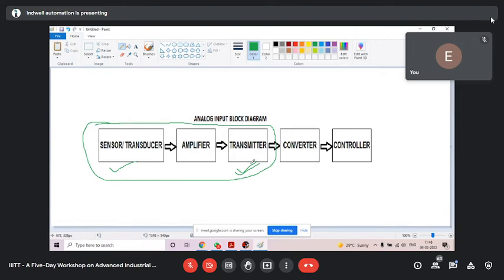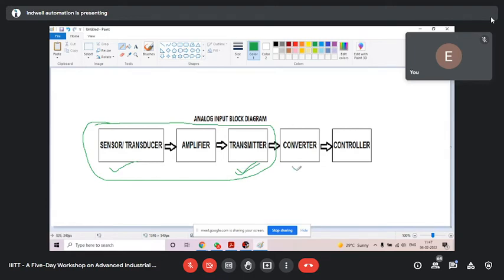What is this transmitter actually? Transmitter will convert any signal to one standard signal, correct? In electronic communication also you have a transmitter where you impose the signal on some standard signal and you transmit like that. This transmitter will convert that amplified signal into some standard signal, and that standard signal will be sent to the converter.